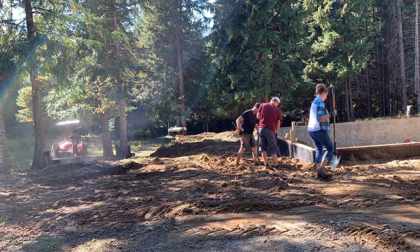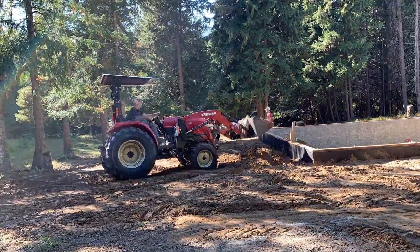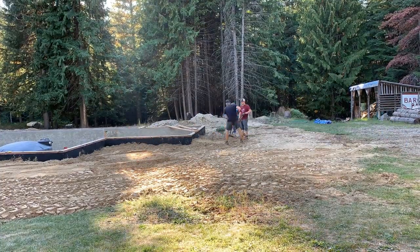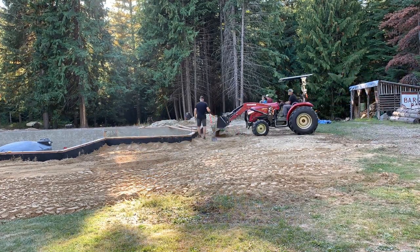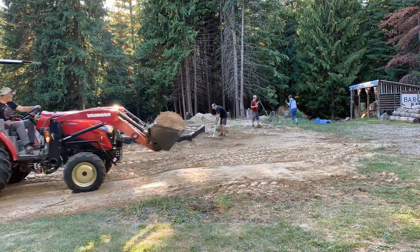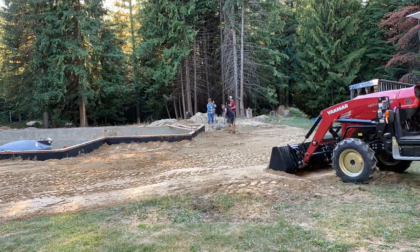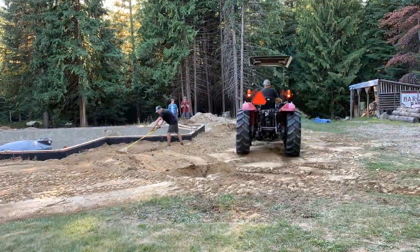So as we backfill where the septic tank is, we're going to do that at a later date, but there's still a lot of dirt that can be dumped over there. Here we are just kind of finishing, doing the final touches on it and filling that right side of the building. And there's some low spots, and Martin has to track or haul the dirt all the way from the front of the house and around to dump it over there. And Martin's kind of smoothing the ground out for us so we can get that proper level.